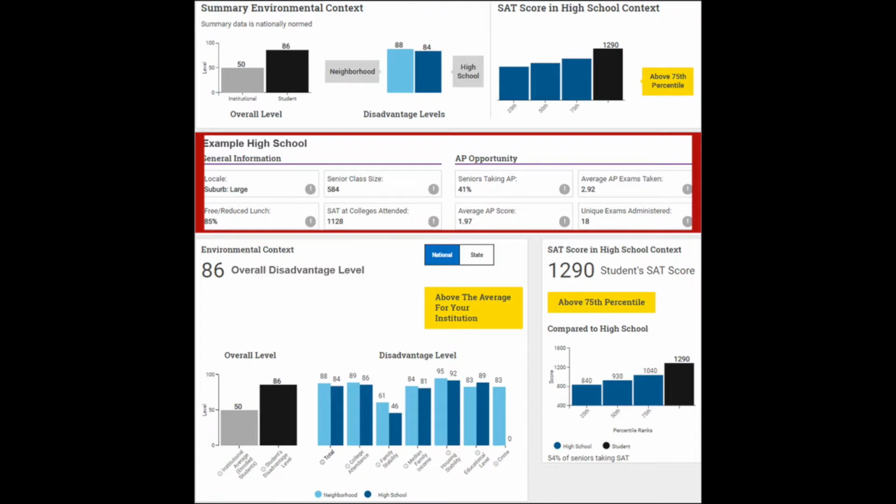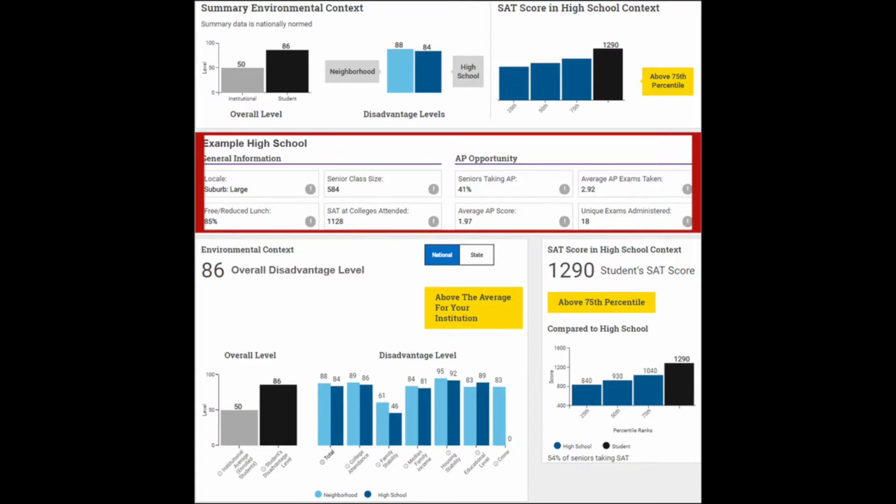And then you have some more information here, which different schools may use, but we didn't necessarily use. Senior class 584, and that kind of tells you, like, if it's a 2,000 huge senior class, limited resources with the same amount of money, it just kind of speaks to that context.